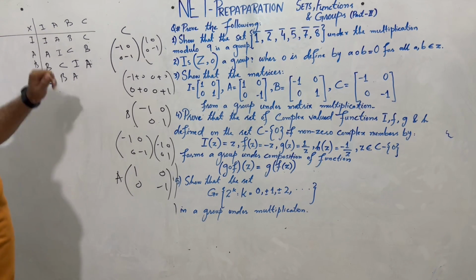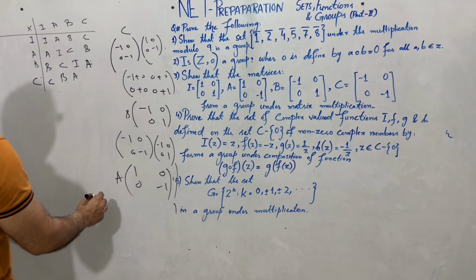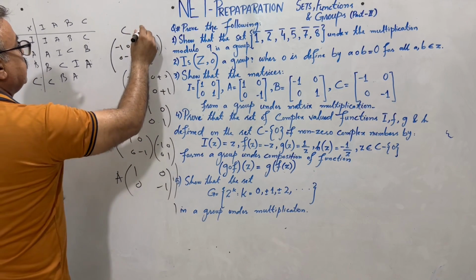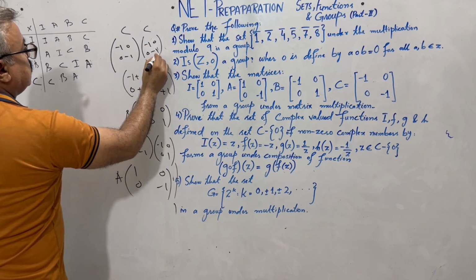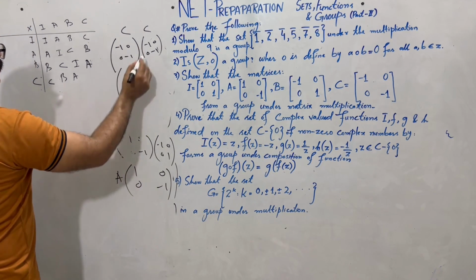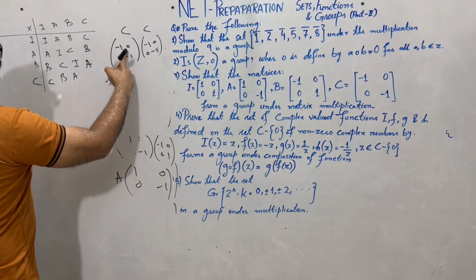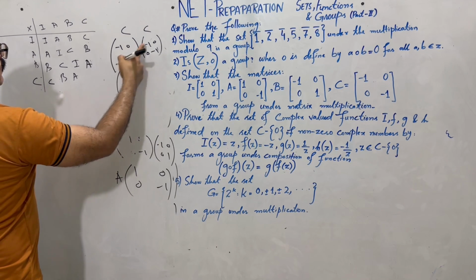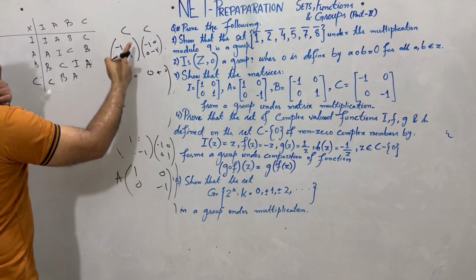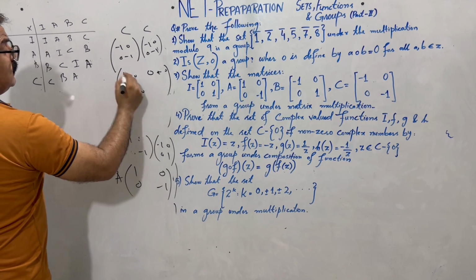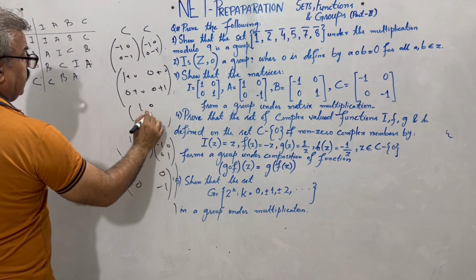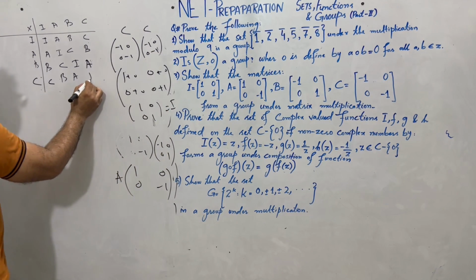Now C times C. What props up? Let's see and find out. C times C, where C is [-1 0; 0 -1]. Surely it's going to be identity. Let's see and find out. Minus 1 times minus 1, that's 1. 0 times 0, it's our 0. Minus 1 times 0, it's also 0. 0 times minus 1, it's also 0. So 0 plus 0. 0 times 0 is 0. Minus 1 times minus 1 is 1. [1 0; 0 1]. Sorry, it's our identity. It's our I. Cool.